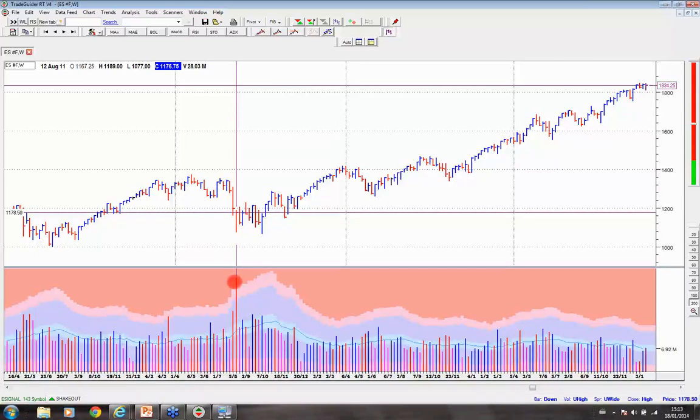Yeah, well done, Donald. Well done, David. Well done, Vasily. That's exactly right. It's closed on the high of the bar. Now that's significant. Remember, the close is still lower than the bar behind it here, but it's closed on the high. Now that means something.